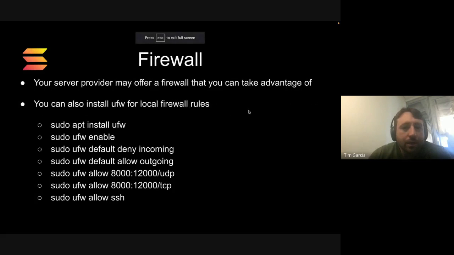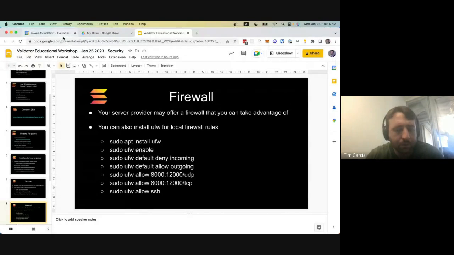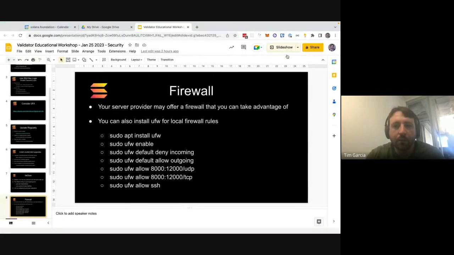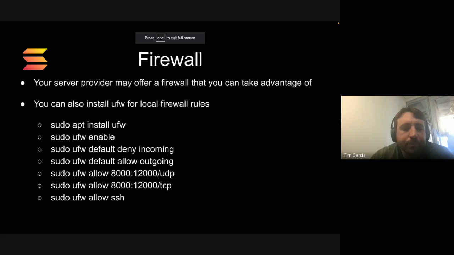All right, another thing that's useful is the firewall. Actually, let me double check. Okay, here we go. Firewall setup. Of course, it would be great if you have a network appliance that is a firewall before traffic ever hits your machine. But in the absence of that, or in combination with that, it's a good idea to set up a firewall on your machine as well. UFW is a firewall tool that I've seen a lot of people use, but there are others as well.